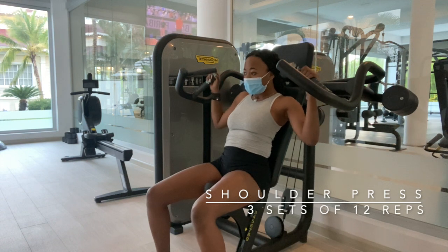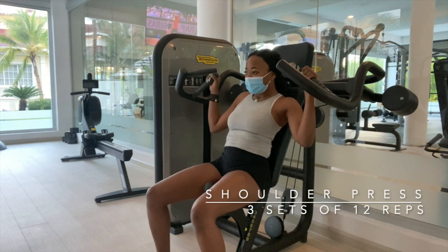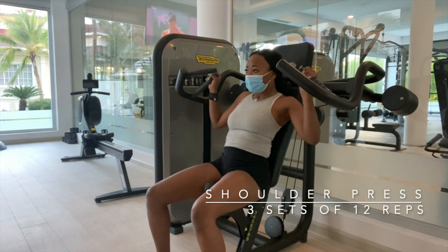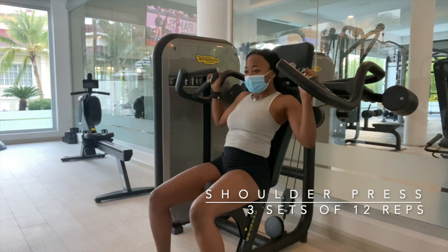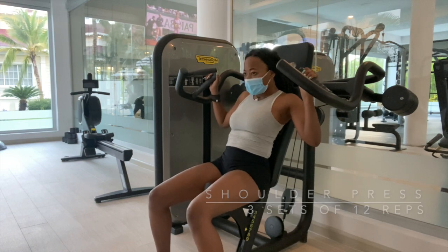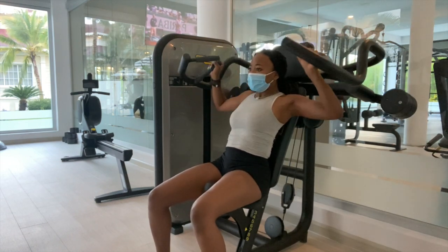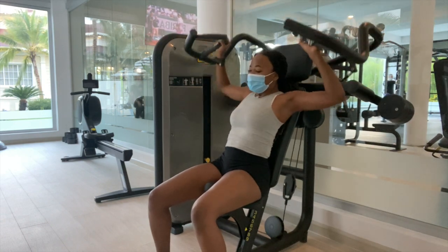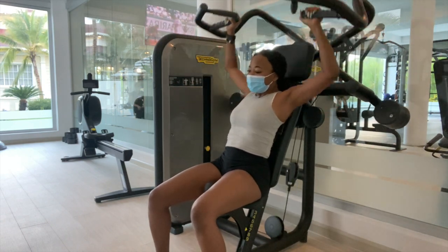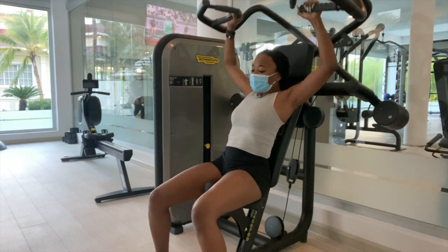Next, we move on over to the shoulder press, and as I was doing this, I realized that I actually have more power in my right hand than my left hand, so I would sometimes play with the weight to see which one I was more comfortable with. Some of them my right hand was more comfortable with than my left hand, but adjust it to your liking and keep moving forward.